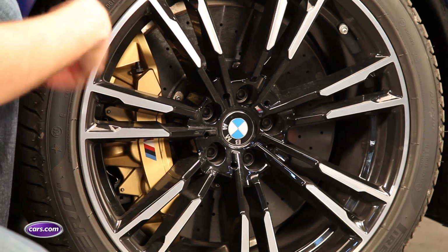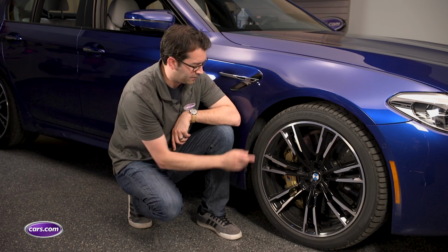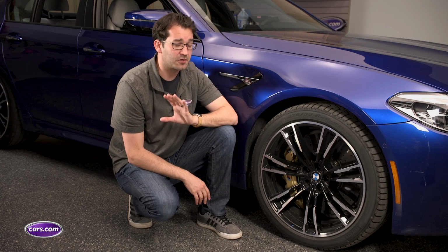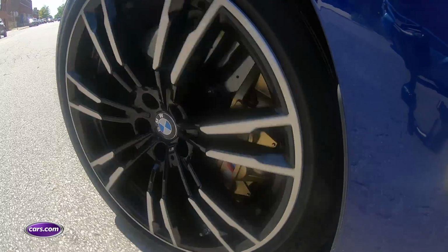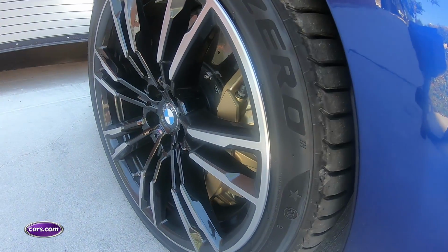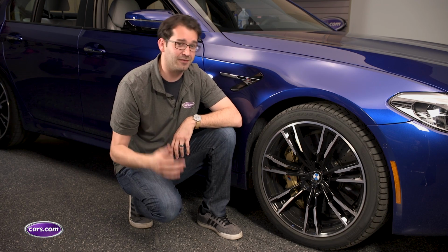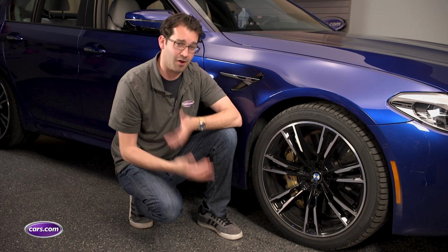Well, you're looking at about $10,000 of it right here with the optional carbon ceramic brakes that are $8,500 and the 706M wheels and 20-inch summer tires that are $1,300. Now these carbon ceramic brakes, if you're spending a lot of time on the racetrack, get these. But if you're not, they're squeaky, they're grabby, even when they're hot, and I'm not sure that the weight savings and rotational mass is really worth it when you're pulling up to a valet and their brakes are squeaking and you have to explain to everybody who's sitting outside having a nice meal why your very pretty car is making all of these awful noises.